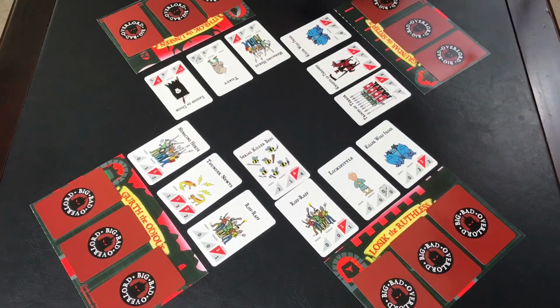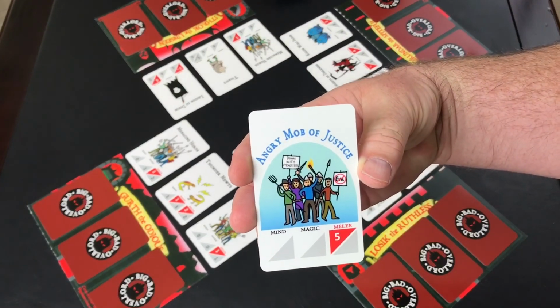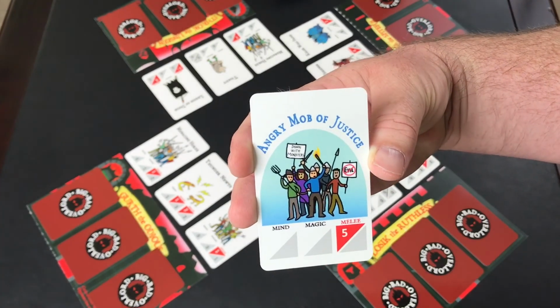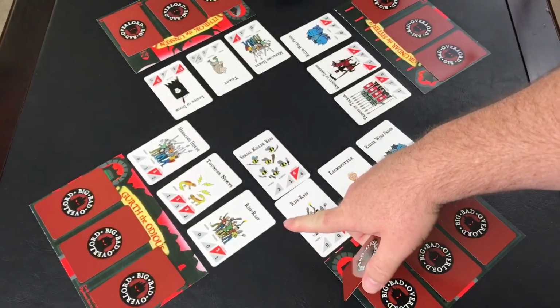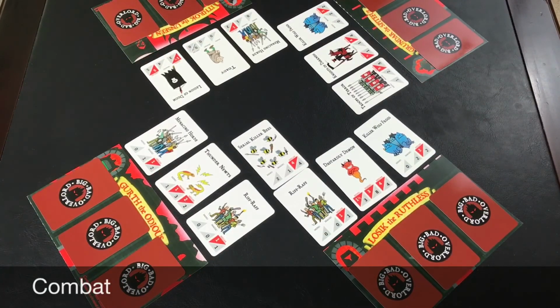If when drawing a card, the player draws one of these blue colored do-gooder cards, they must fight this card before they can continue. And so let's talk combat to determine both how you would fight a do-gooder as well as how you would attack your opponents. Combat is fought over 3 phases: mind, magic, and melee.